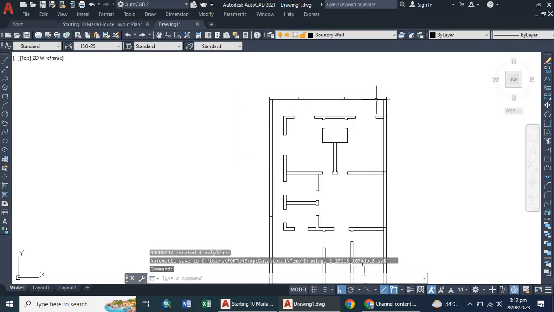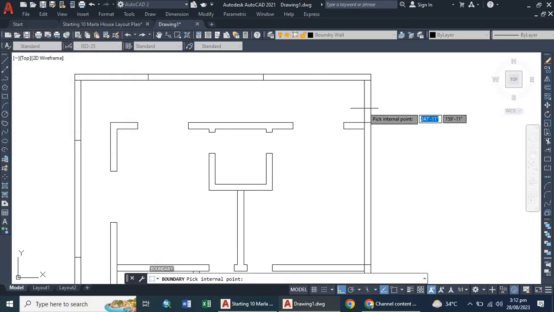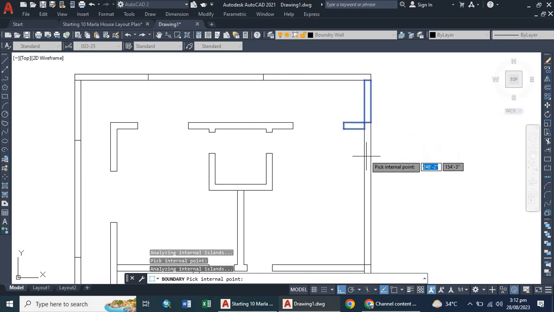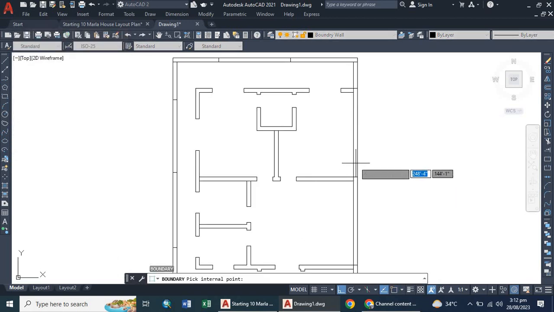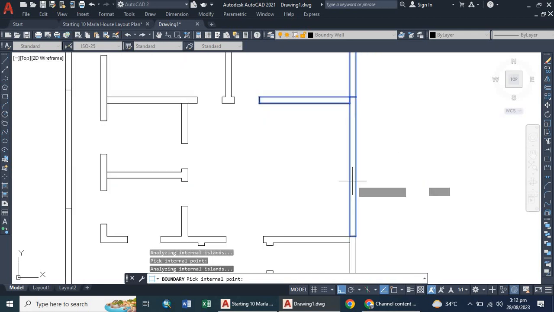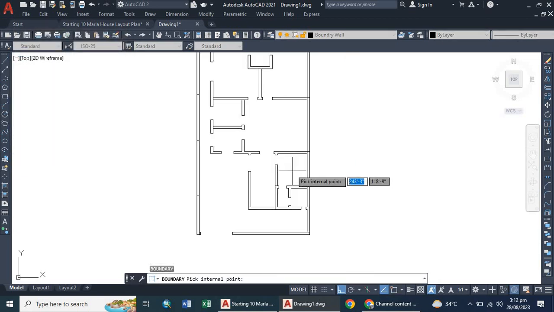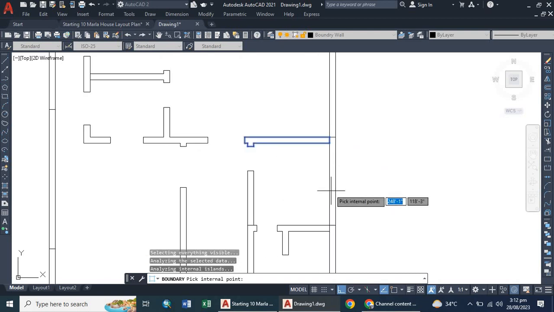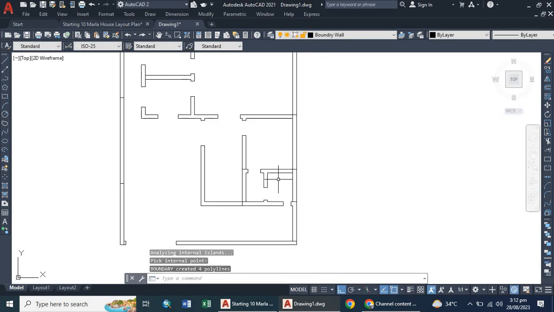I'm clicking OK, and again going with selecting my boundary, adding my pick points. This will be my pick point, and this will be my third pick point. Clicking again enter, again going with entering and selecting my boundary, and again going with here, and the second boundary will be this, and the third one will be this. Again clicking enter, and there are a couple of boundaries remaining. We will have to specify all these boundaries first of all, and then we have to go further.